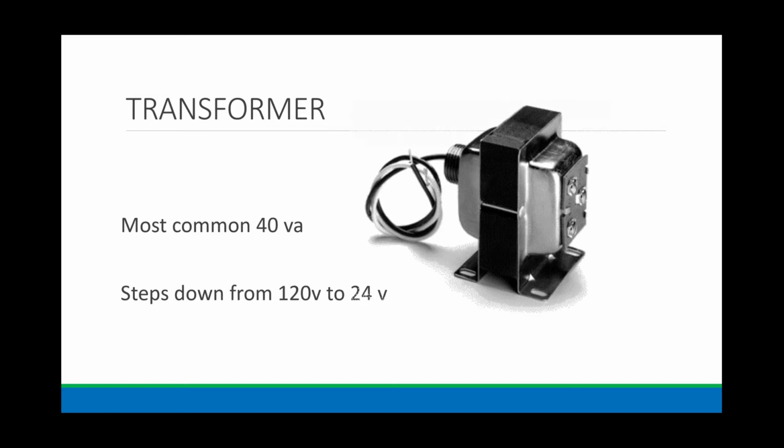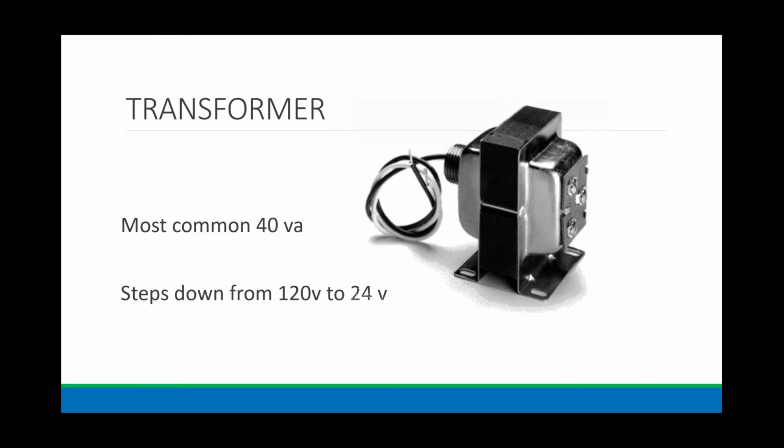We have a primary side. We have primary windings on one side of this iron core that's in that transformer. And then we have the secondary side where we have less amount of windings. And it's a 5-to-1 ratio. And that equates to it then becoming 24 volts.